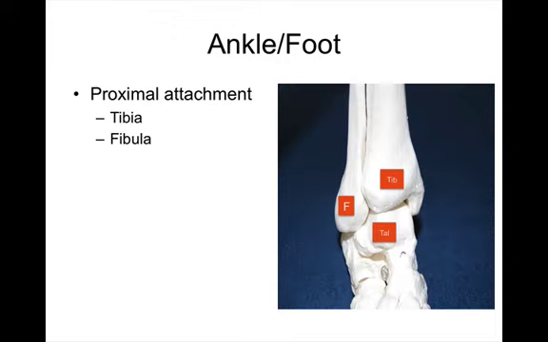The primary ankle joint is created by the attachments you can see in the picture on the right. The tibia and the fibula, as indicated by tib and the F there, are connecting to the superior or proximal aspect of the talus. The fibula is anchoring the lateral side, and then the tibia is anchoring the superior and medial side to create the ankle joint. So this is the junction of the foot, of the ankle, with the tarsal bones.